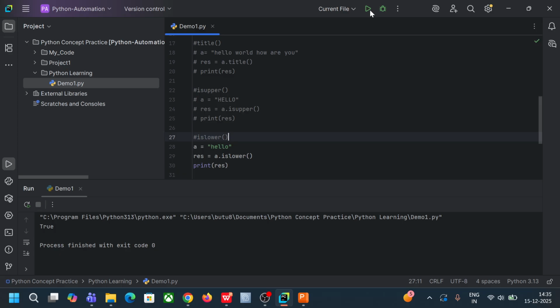Okay. Next is title. Title we have seen. So now we are going to use isTitle.